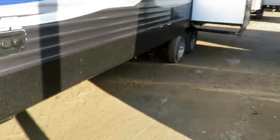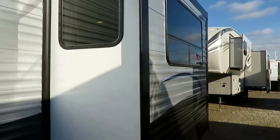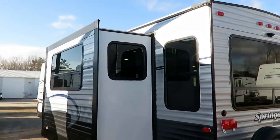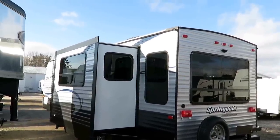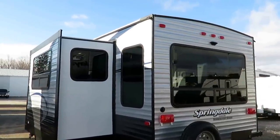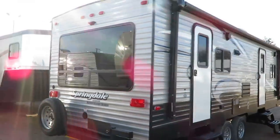They don't do a great job of telling you about this — they have a sticker on the side that says Arctic Package. What does that mean? It's an underbelly enclosure with forced air heating to the underbelly, which is so uncommon in starter-point trailers. Then they take the furnace and make it about 20% larger. The normal furnace in this class is 20 to 25,000 BTUs. They bump it up 20% and give it a 30,000 BTU furnace, which means more heat to more places in a smaller coach. It's going to do just fine.